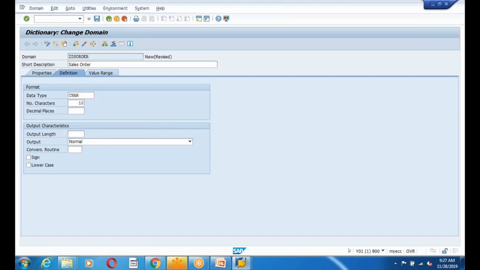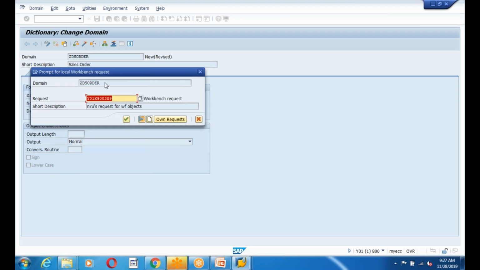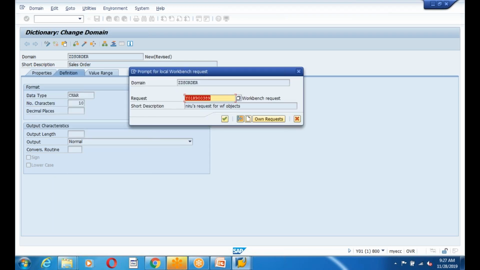And save it. And where will you save? It is the ninth batch. See, this is my package, where you can build the packages, and SE21 is the transaction code. Save it, and it will ask for the transport request. Whenever you save in a package, it will ask for the transport request. We use the transport request for deployments. I will have a separate class for this. What is a transport request, what is a package, what is a local object, I will explain, but now I won't explain.